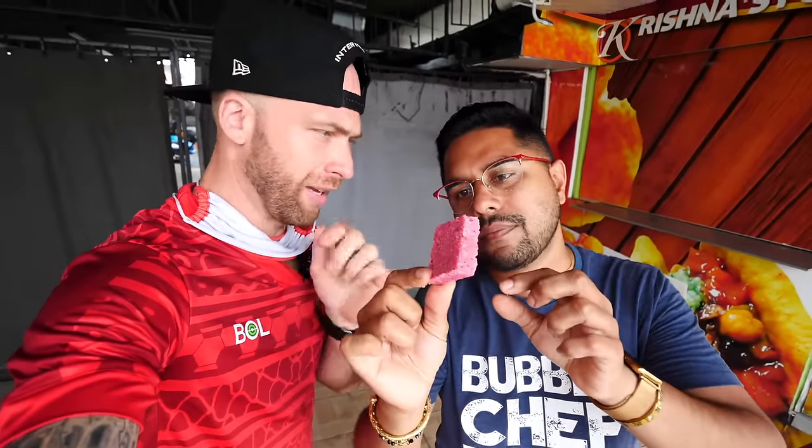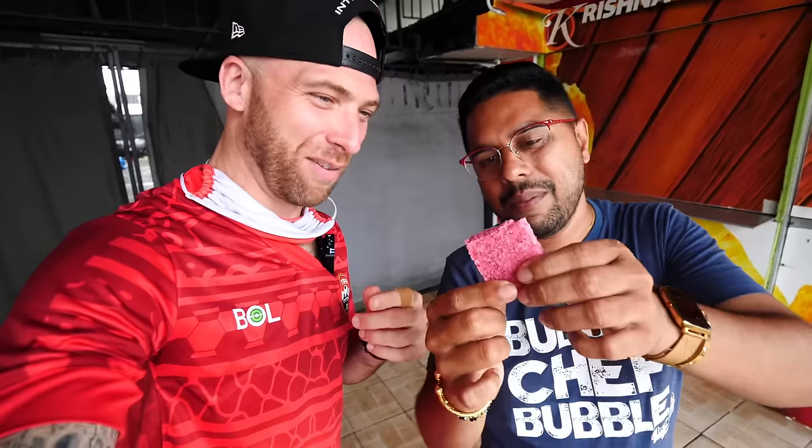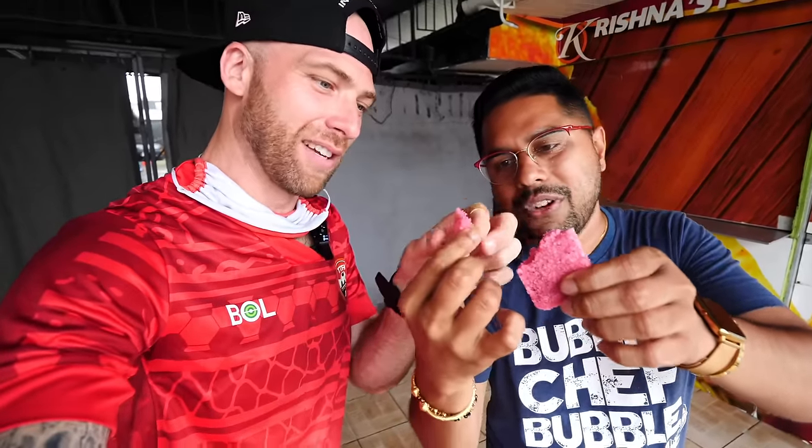And why is it so pinkish? Coloring. So just coloring? It's just for visual appeal, pretty much. And, you know, kids like it. Obviously, we eat with our eyes. And it's always been an island thing that we put coloring in a lot of our desserts. It's eye candy. There you go. You want to try this? Let's try it. Break it in half. Break a piece. Try that. Thank you. Small pieces, right? This is all sugar rush right here.